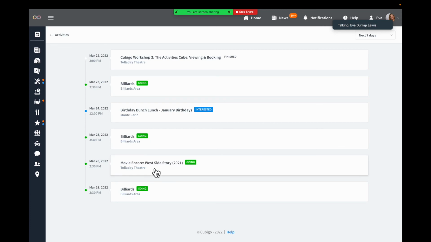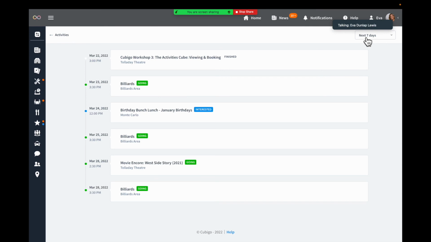And by default, there's a filter on here. Does anyone know what I mean by that? Or what that filter is that I'm talking about? Up in the upper right, you're showing the next 7 days. I assume that's changeable. Very good. So on my computer screen and in the browser version, I have a filter that only shows me my activities that I'm either interested in or signed up for the next 7 days. So we want to pay attention to that.